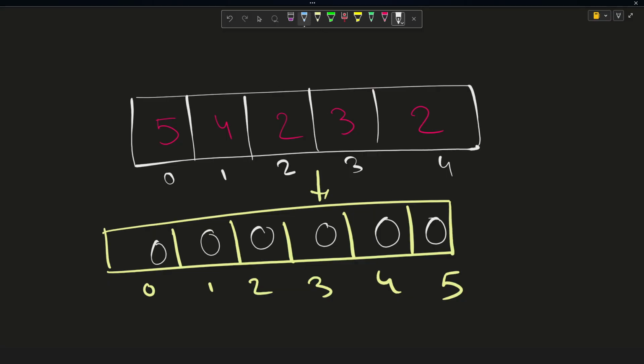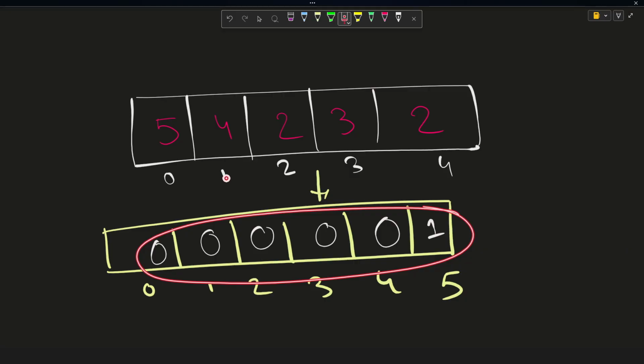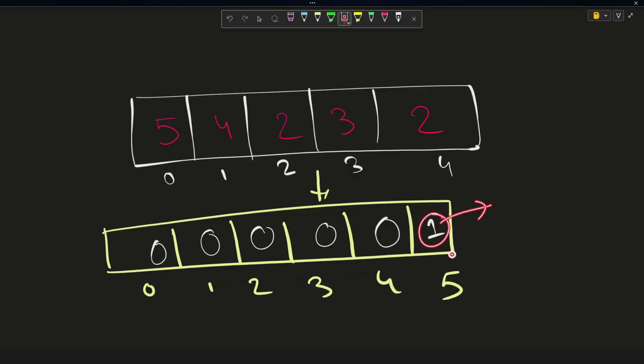So whenever we move forward in this direction, since we encountered this 5 for the first time, we simply increase its count. So we say that I will increase the count of this 5 by 1. This is the status of the array when I reach the first index. That is, the value of the elements in this array represents how many times I have encountered that element when moving forward in this direction, right?